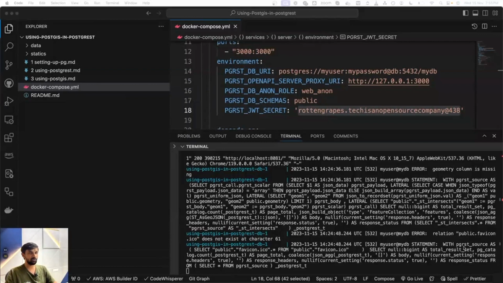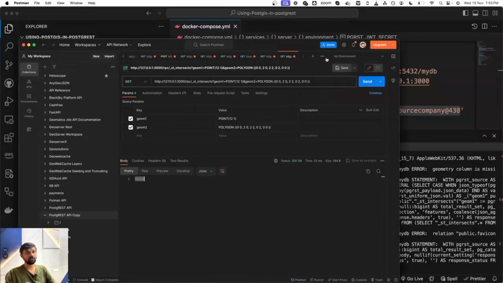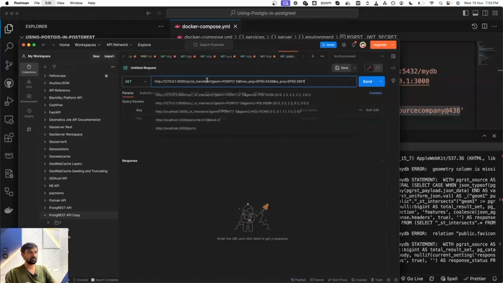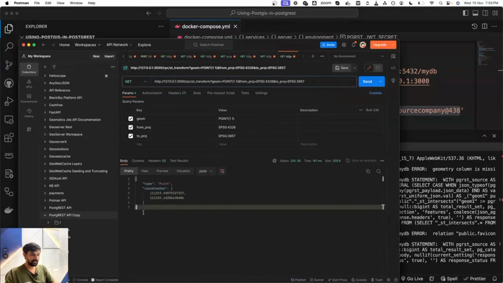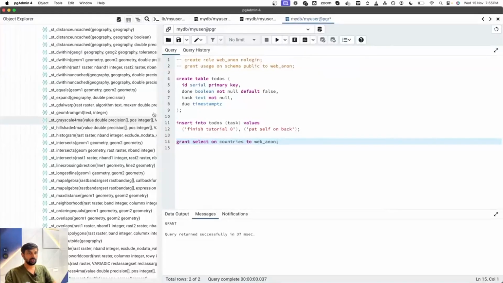I can do one more thing which can be helpful, which is ST_Transform. ST_Transform can help you transform coordinate systems for the geometry. For example, we have 1,1 and we want to transform it from EPSG 4326 to 3857. So we can do that. Finally, the last thing that I would like to show you is how exactly we can also use our own function. I have this function over here which I will simply show you.